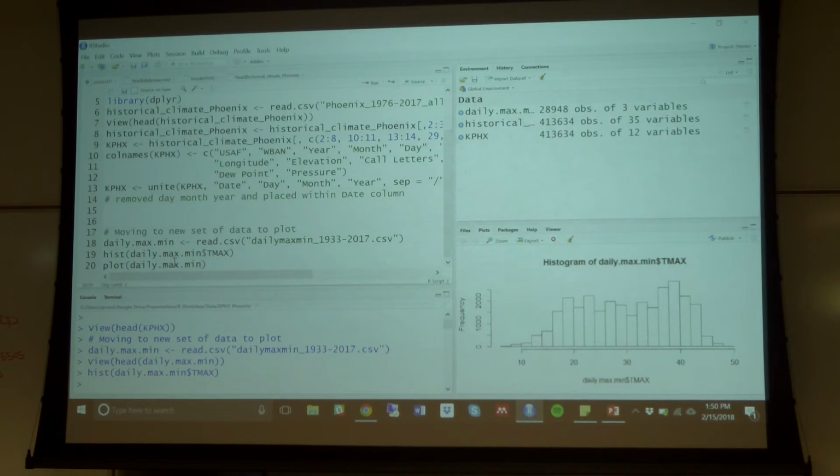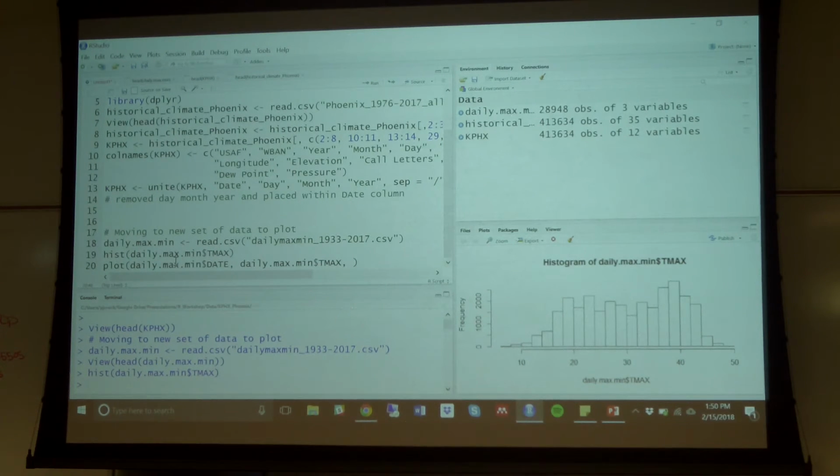daily max min, in plot the first argument is going to be your x variable, and your second argument is going to be the y variable. So we're going to first do the date, so that we basically look at a time series. Date will end up being on your x-axis because of the way that we're setting this up. So put the date in first, and then daily max min, your maximum temperature, is the y. So we should see time on the x-axis and temperature on the y.